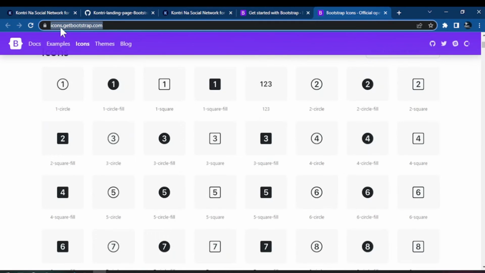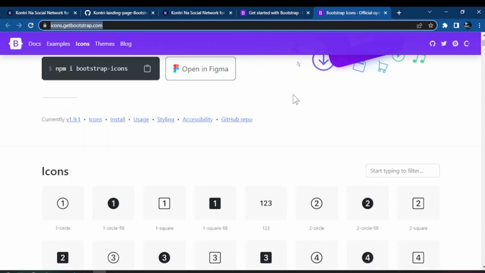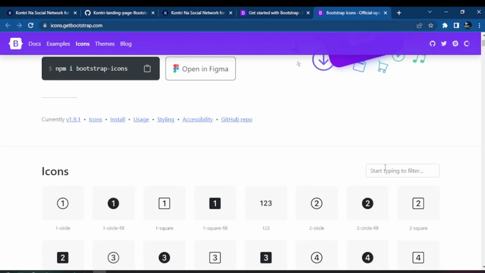Then this link for your icons: icons.getbootstrap.com. Now here you go get any Bootstrap icon. You see say all these icons then they here. Now in case you don't forget these icons and you go find them, so make we say we define arrow, for example. So I take find the arrow.